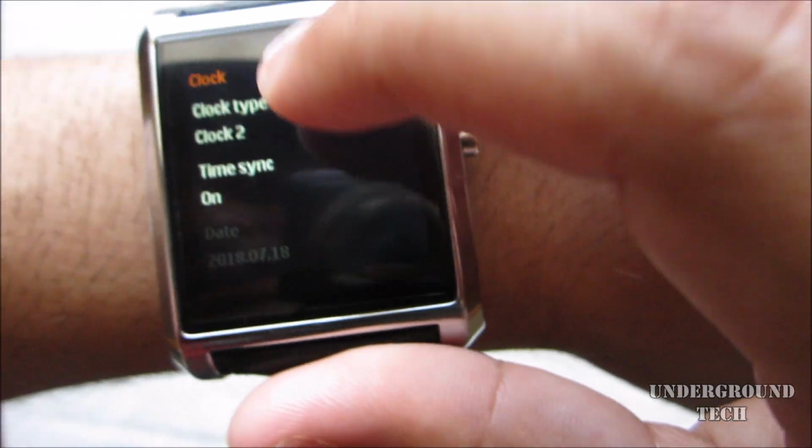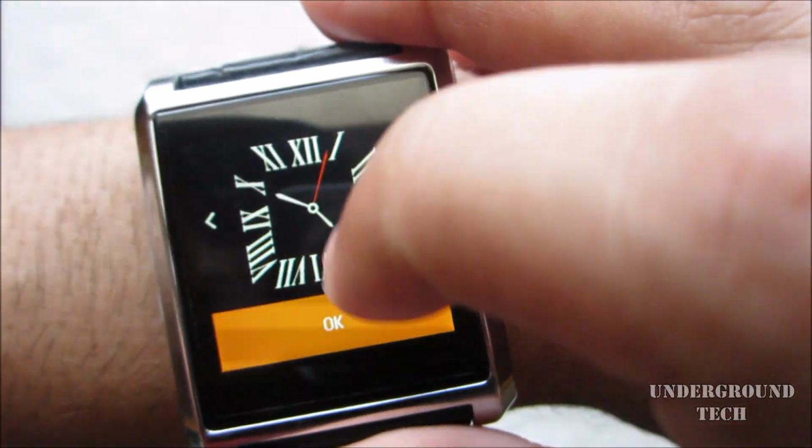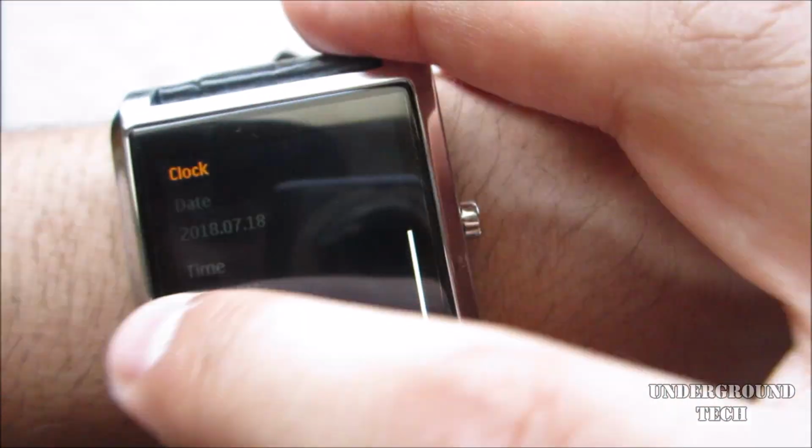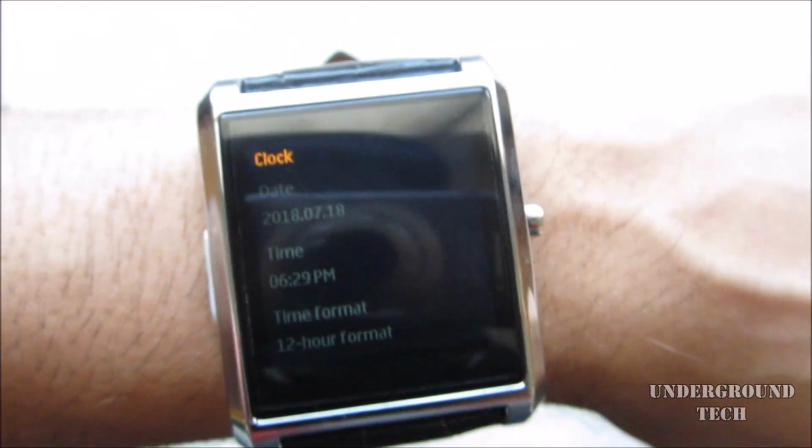Then you can go into clock. So we have the two clock types we were looking through earlier. And then time sync is on, so that just syncs with whatever time you have on your phone.